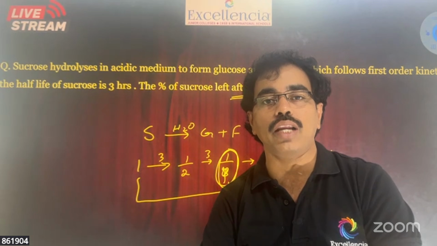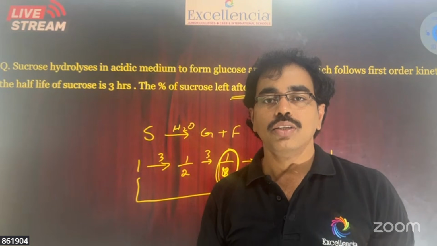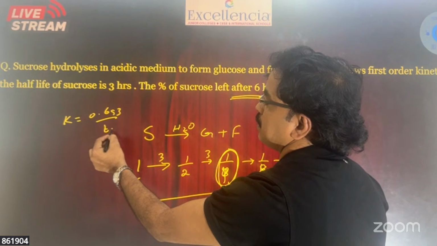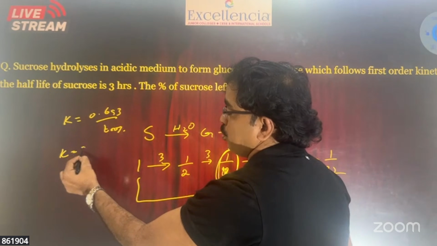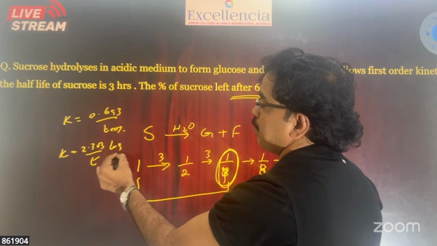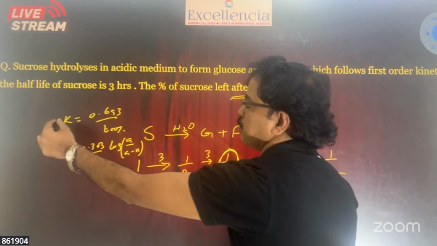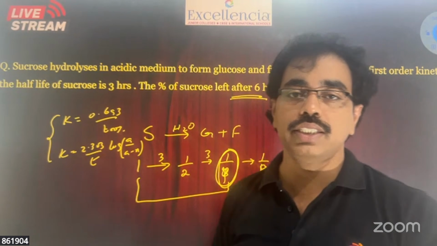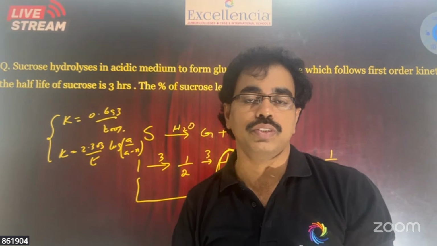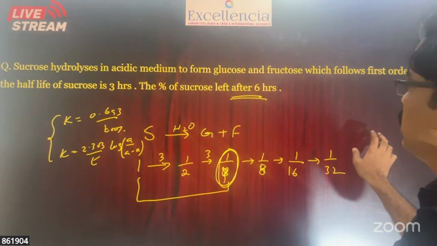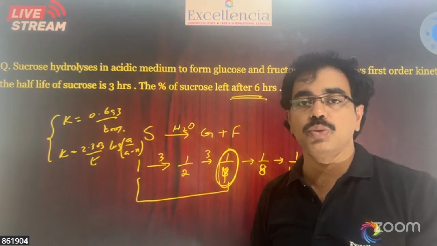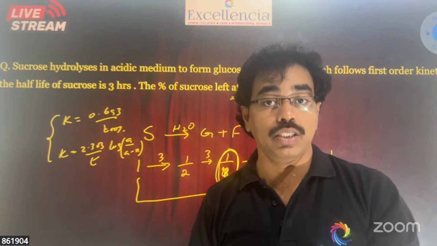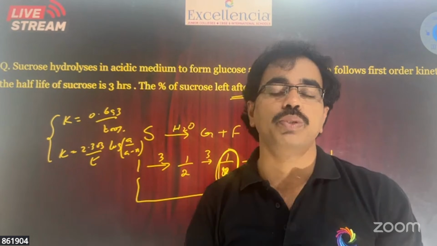Otherwise, if we want to calculate, we have to use the formula. Another method is k equals 0.693 by t 50%, and after finding k, then k equals 2.303 by t log a by a minus x. Maybe with this method there are chances of making mistakes. So this is the best method to calculate the percentage of the remaining amount of reactant. Yeah, that's it. And you can verify in upcoming exams, whatever the exams, they compulsorily give rate related questions as well as first order related questions, even Arrhenius based questions.